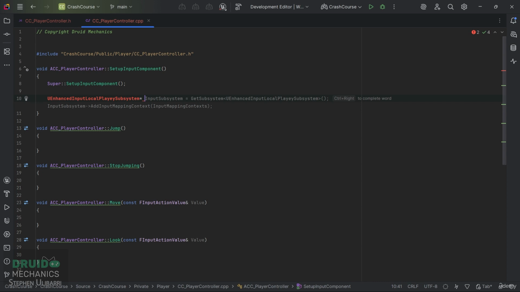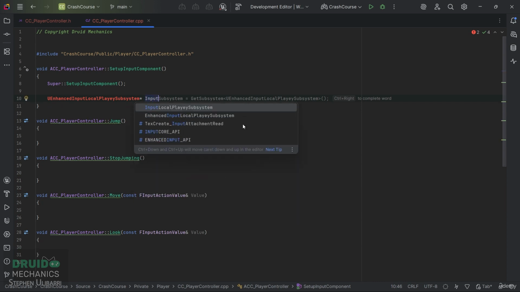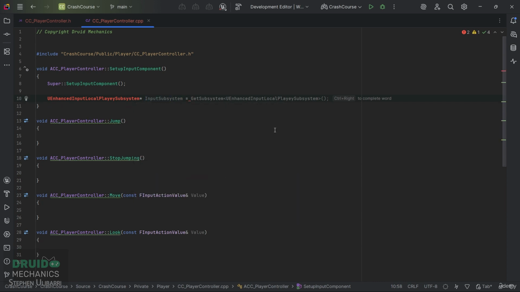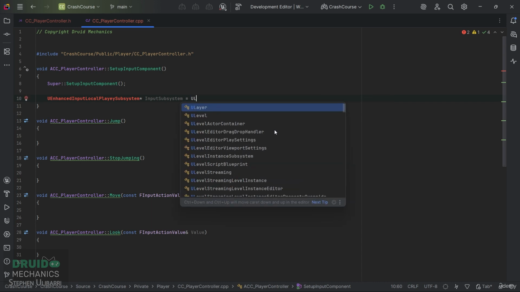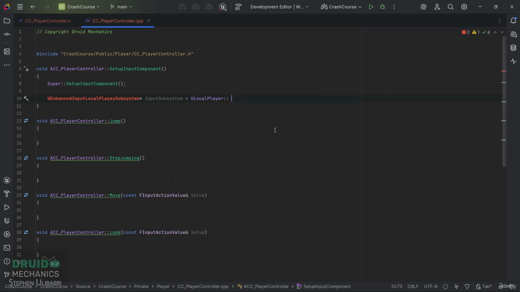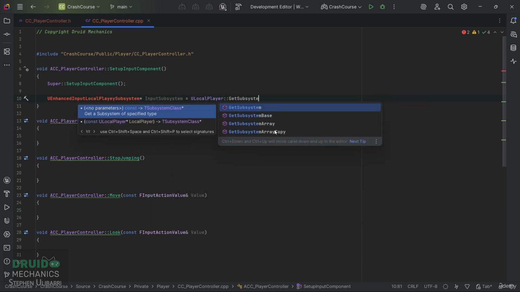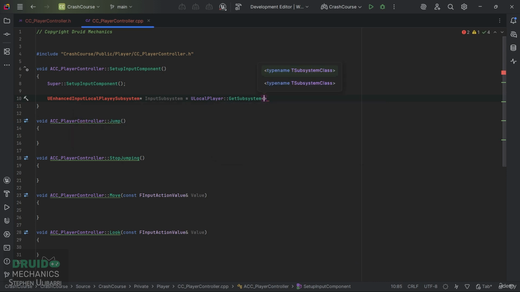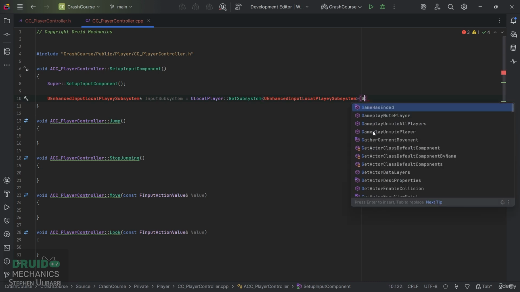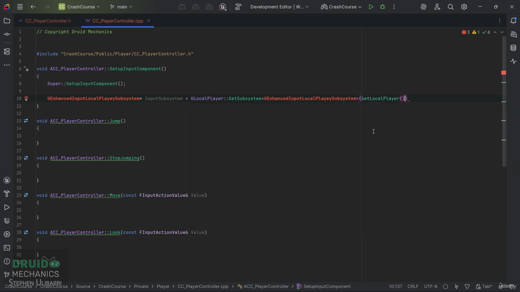I'm just going to call it InputSubsystem. And we can access it through the static function on ULocalPlayer called GetSubsystem, which is a template function. We need to specify the type of subsystem we want to get. That's the EnhancedInputLocalPlayerSubsystem. And this function requires a local player, which we can call GetLocalPlayer for and pass that in.